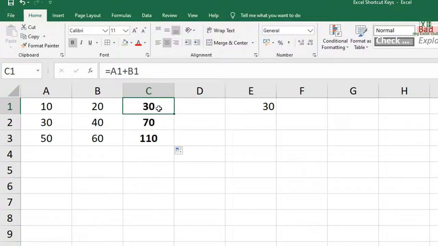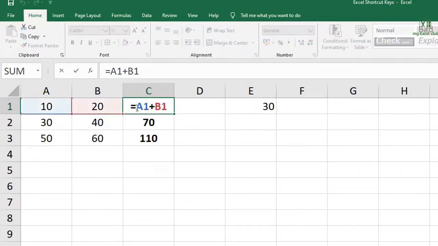For the absolute cell reference, you need a dollar sign. Absolute means you want to fix the row or fix the column. For example, if I want to fix the column A here, I will put a dollar sign in front of A, and if I want to fix the row, I will put the dollar sign in front of the row. So you can apply it to row or column or both.